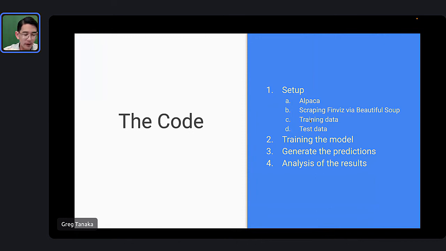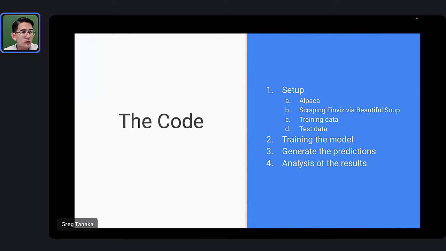And the way to think about machine learning is you've got to think of yourself as being like a teacher. You're teaching a class to students, and so you give the lecture to the students. That's kind of like the training data. And then you've got to quiz them to see whether they actually learned it or not. So you give them a quiz or a final, right, to see whether they learned it. And if they didn't learn it, then you've got to do some remedial training. You train the model, we generate the prediction, then analyze the results.